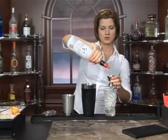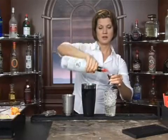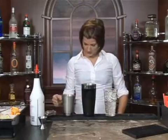And I'm using what is called a jigger, J-I-G-G-E-R, to pour this in. And this is a great little invention. It's 1 ounce on this side and a ½ ounce on the other side. And you can get one of those at a bar supply store or a liquor store.